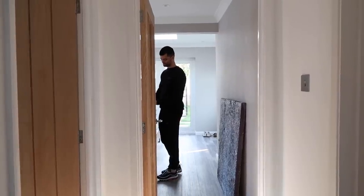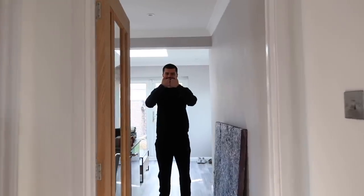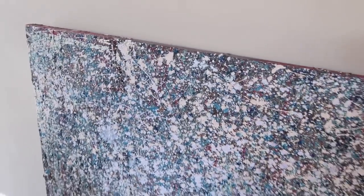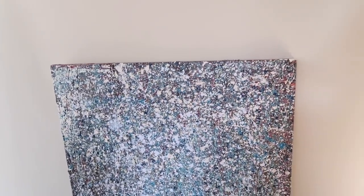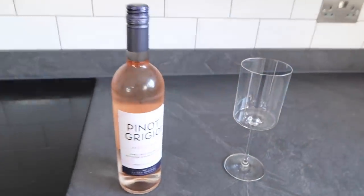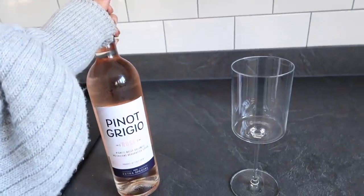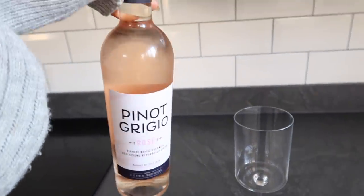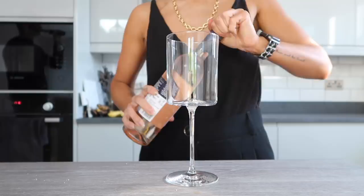Ryan's back in the building — missed him, and he's brought his toolkit. Something is going on a wall tomorrow — I'm not telling you which wall yet. And then we're putting the curtains up and having a beer. I'm going to crack open this six pound rosé that I am loving at the moment — it's such a pale rosé and at six quid you really can't go wrong.